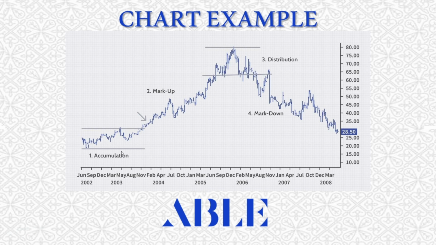We can see price accumulating here, moving sideways before it spikes up in this little markup phase. You could even argue that right here we have a little reaccumulation, which we'll get onto in a second, before another markup where it spikes up. But essentially, price is moving sideways, consolidating. It sparks up. Here's the markup phase, and it gets to the peak where we can see prices distributing, consolidating, before we can see the markdown, the big drop in price where the markets begin to fall away.